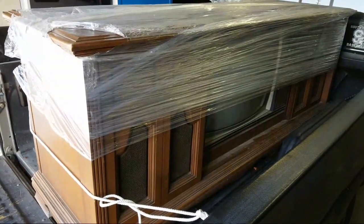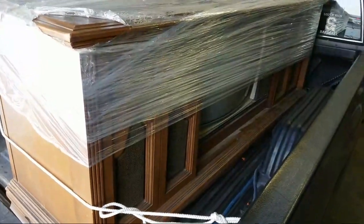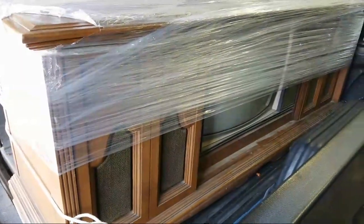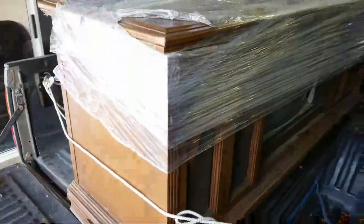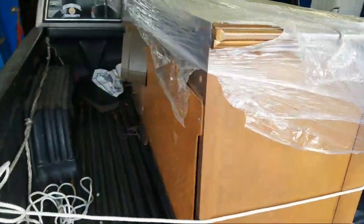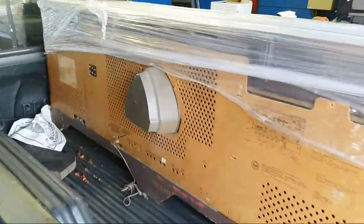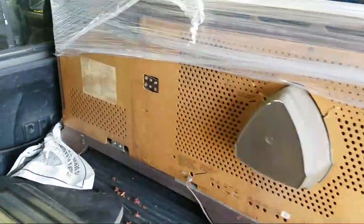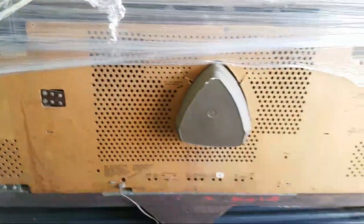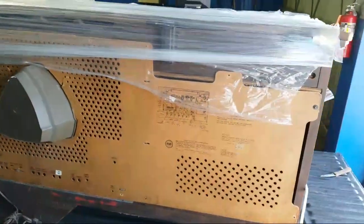If you missed the previous video, I was driving home and I saw this thing sitting basically in the red zone on a pretty busy street in front of a business park. And this is just not something you find out on the street anymore. This is really kind of rare. So what I wanted to do is just take a look at it real quick, as I usually do when I pick something like this up.